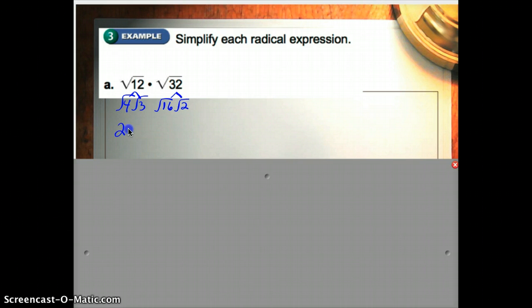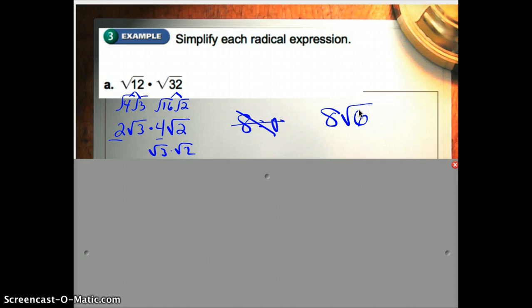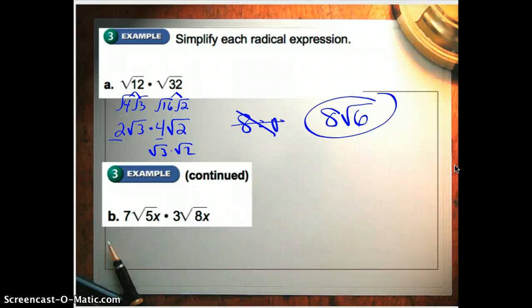So I'm going to do everything I can. Square root of 4 is 2 times root 3. Square root of 16 is 4, and then just times root 2. Again, order them so it's nice and convenient. 2 times 4 is 8. Root 3 times root 2, I could rewrite that as root 6. So we have 8 times root 6. And 6 does not have any perfect squares that go into it, so I'm done. Highly worth checking on your calculator, though I'm not going to do that this time. And then this will be our last one for today.